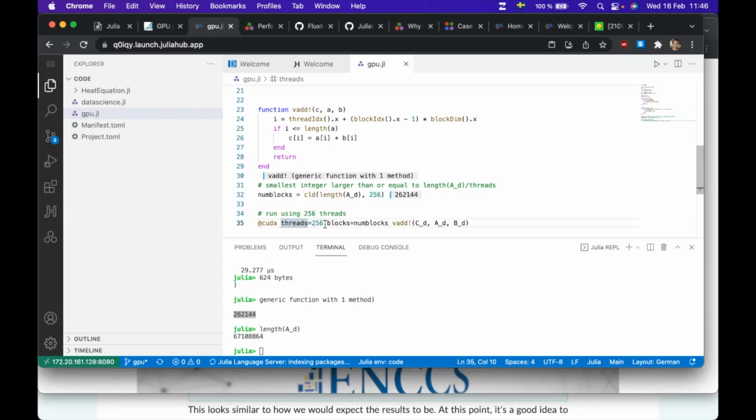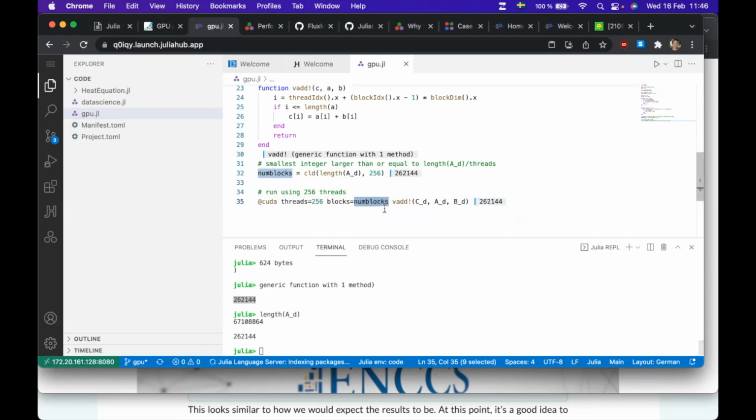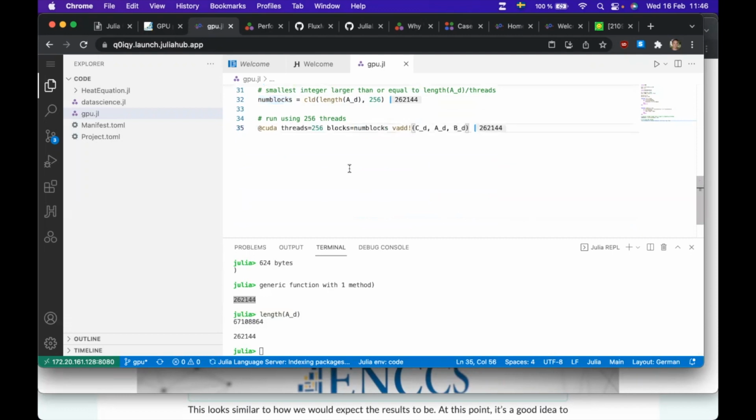And this is how we launch it now. We specify the threads should be 256 and this number of blocks here. Okay, I guess it's doing something in the background.